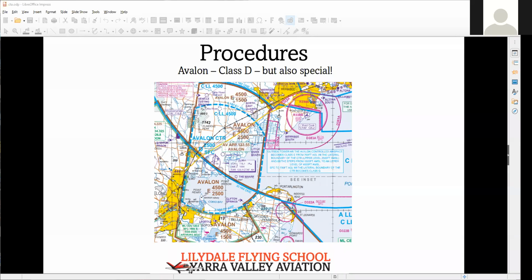So the other question was to overfly Avalon. Is that right? That's correct, yes. Ahmed has asked, what if you're asked to overfly the tower? Overfly the tower? So if you plan to land at Avalon and they've asked you to overfly the tower? So what I might do, Gary, is get Ahmed to ask you the question directly, because I think we might have got our wires crossed a bit. He's referring to Moorabbin. So Ahmed, if you want to open up your microphone and just ask your question to Gary directly.